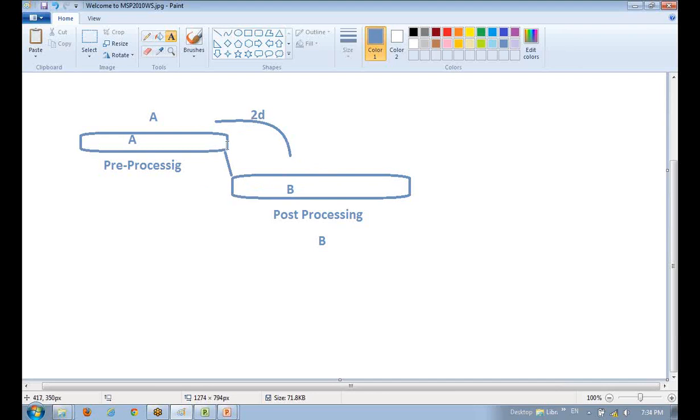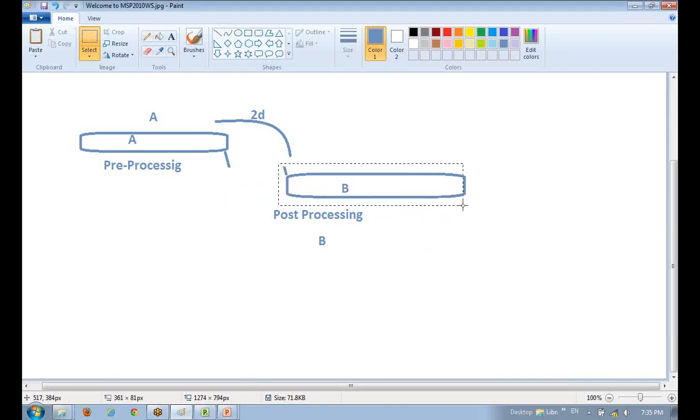So though the pre-processing is complete, B will start only after 2 days, because the half-processed product will reach there after 2 days. And this is called 2 days of lag.